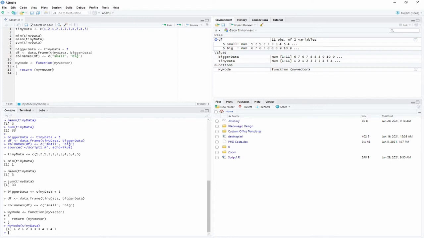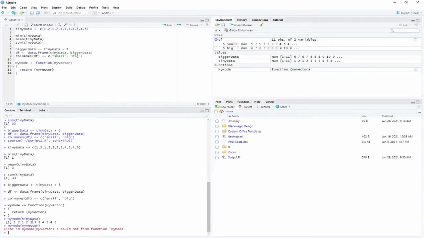If we had not run our script up here and had these lines not executed, it would give you an error. So let's spell it wrong. Okay, there's your error. You have to have that function run in R prior to using it. When you run the function, it's actually going to have it up in its memory, see over here on the right, and then you can actually use it.